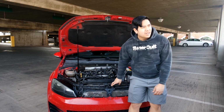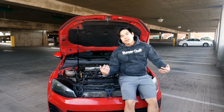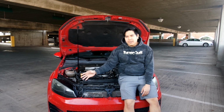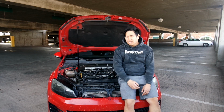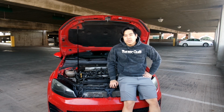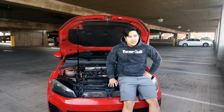latch, apart, because my way of taking the motor out of my car, I had to take the whole front end out, so all the radiator support, intercooler, fan, headlights, bumpers, crash bar had to be off, and the motor comes to the front. I think that would be the easiest way if you ever want to do an engine swap on a Mark 7. I think it's the easiest way. Okay, that's besides the point.